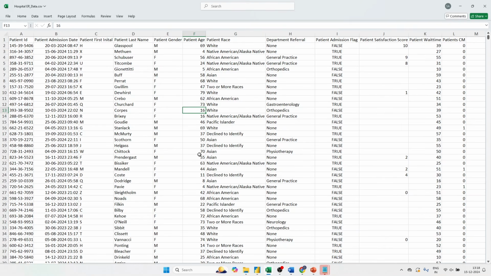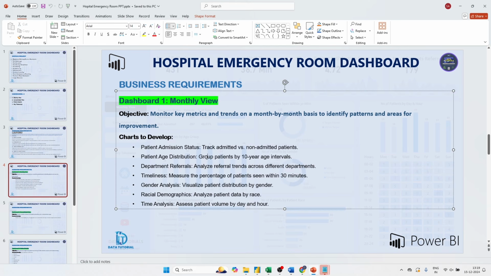All kinds of patients visit, from children to adults, and based on that we have to create groups first, and those groups should be represented in the form of a chart. We have a requirement that the patient groups should be created by 10 years age intervals. Okay, so now let's create those. How we can do that, I will just show you.